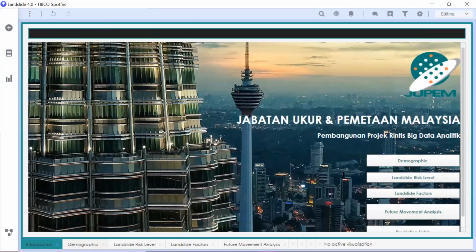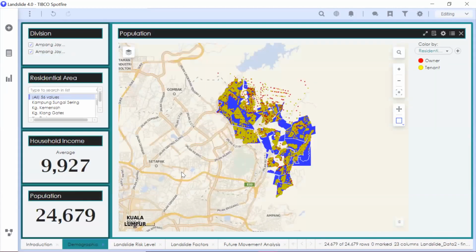Okay, so this is the sample dashboard that I mentioned just now. We prepared this for one of the government sectors, the Department of Surveying and Mapping of Malaysia. Basically, we combine the structured data, the demographic data from Excel. This population data is from the open source government portal, from the Department of Statistics. We also have shapefile data, which covers one small area in Kuala Lumpur, which is Ampang.